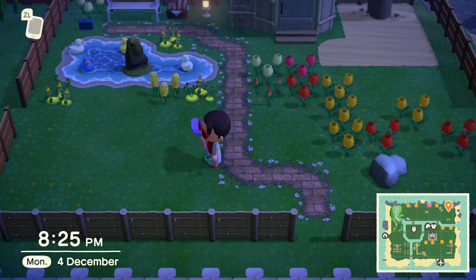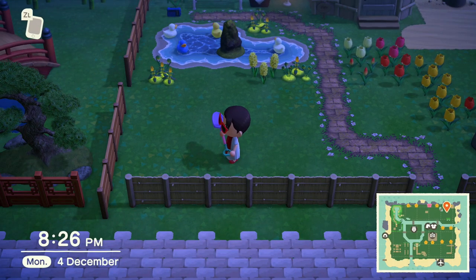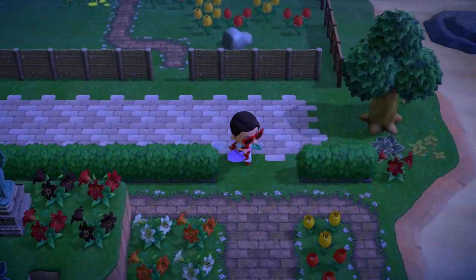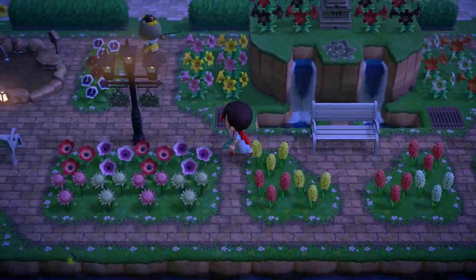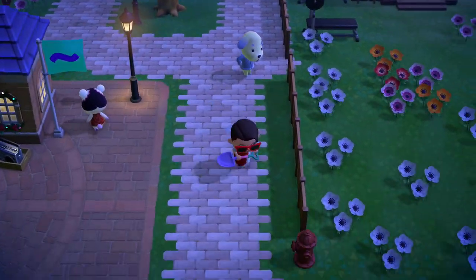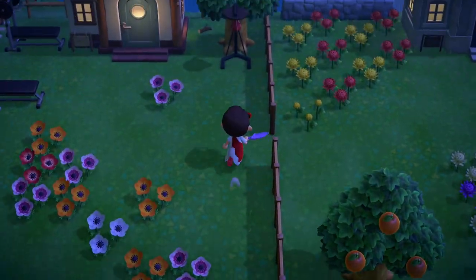Oh. Black roses. If I just get a gold watering can now, I can get gold roses. I can actually get gold. Okay. Oh shit, red and yellow, because hybrid yellow. Okay, I see this process. This is hybrid yellow.